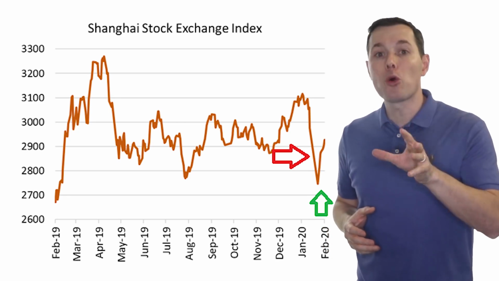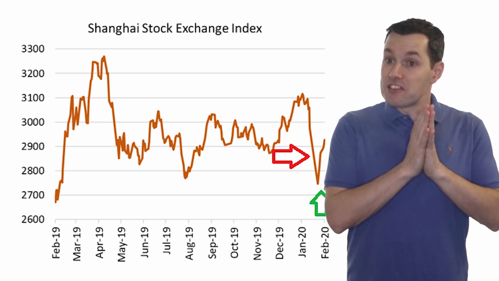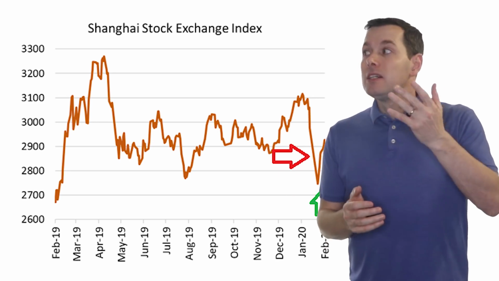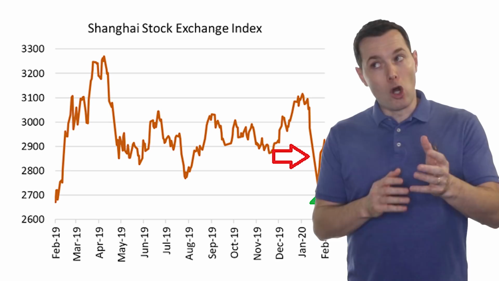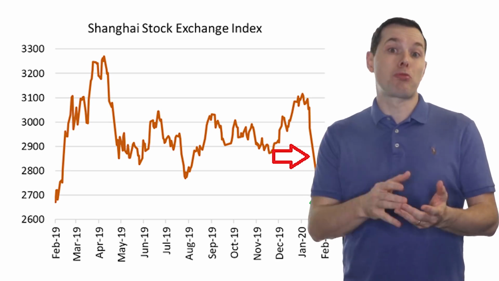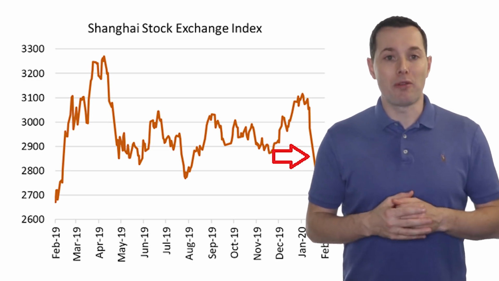So I think it's important that we acknowledge that this is out there. This is a big potential negative. So this is something we're going to want to watch. The longer this drags out, the bigger the potential problem we could have. Okay, now let's jump to our first indicator.